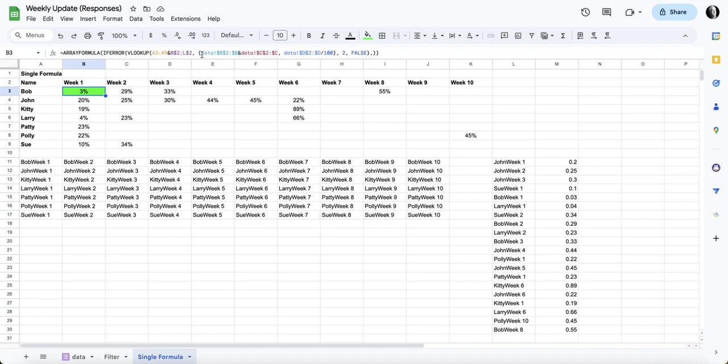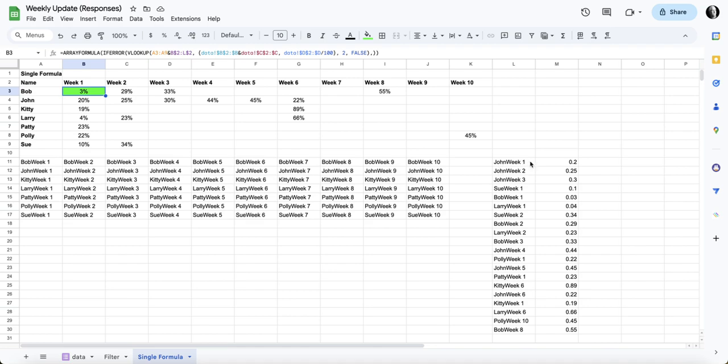And then in this virtual array, we're using a VLOOKUP in it, and we're saying we want to look at this data that we created right here, 2 columns of data. John week 1 is a 0.2, John week 2 is a 0.25, and so forth. So when we find Bob week 1, that's what we're looking for in the first set here on this array formula. We're looking to pull back column 2, so Bob week 1 is a 0.03. And you can see Bob week 1 is a 0.03.